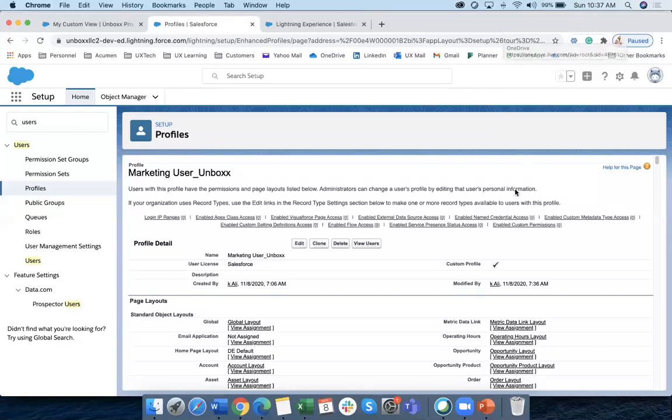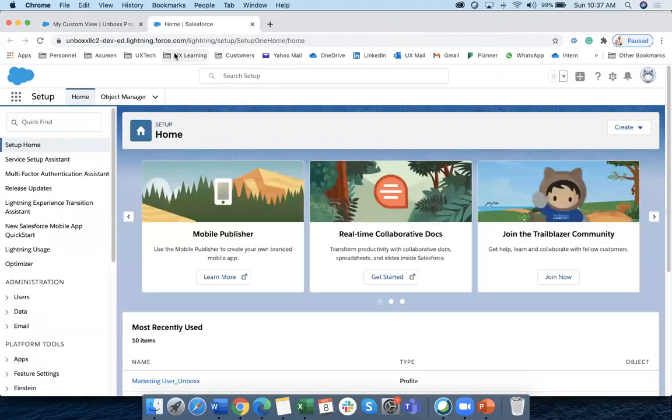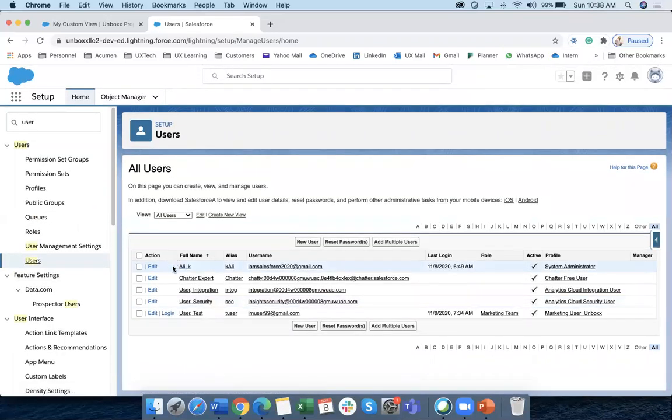Just a quick reminder, again, based on my previous experiences where people get confused in some cases. So just a very quick recap. What we did is, first of all, let me just close everything. Okay, and start from setup. So basically, first thing we need to know, let's say you're logging into a running system, you don't know what different types of profiles people are using. Okay, no problem. You go to the users, and then you see a list of your users, right? So let's say, again, in my case, we have just one admin and one user. Let's take that example moving forward.